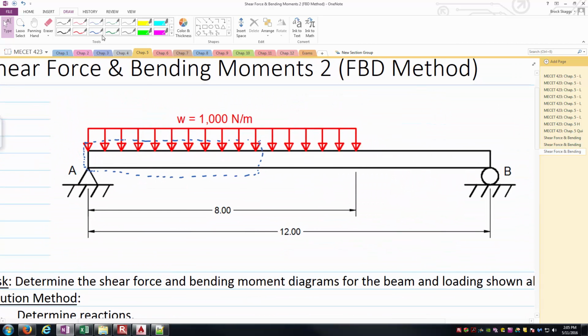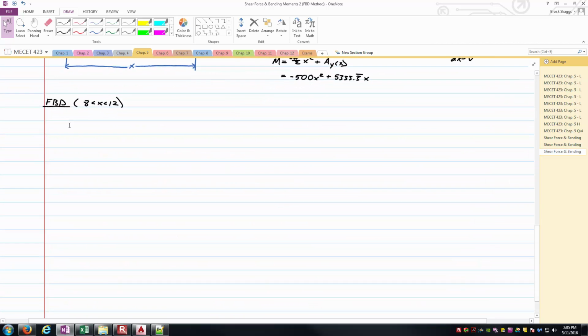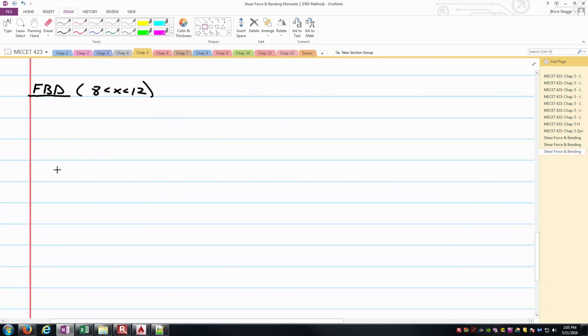And so I'll go back up to the picture here. Essentially what we're saying is, well, we'll keep the left hand side the exact same. We'll cut it right here from the reaction, but now it'll be our green one, and here we're going to move that and elongate our beam chunk until it gets past the end of the distributed load. So now it'll look different inherently from our first one, because there's going to be a stretch of beam that is not going to be under the distributed load, which is going to be the key for having this piecewise defined relationship being set up.